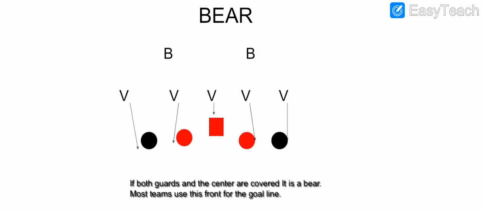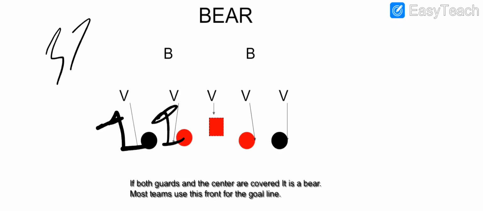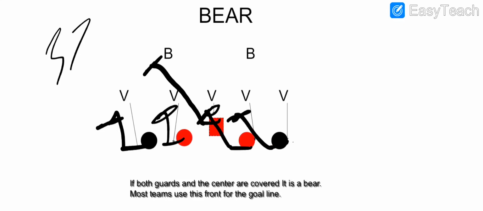especially looking at this bear front here. So we come up and we're running our 37 here on this bear front. Left tackle, outside breast to armpit. Left guard, outside breast to armpit. All right, center has got to go and get this play side backer, as this guard has got to get under that nose, and this right tackle has got to get underneath of that defensive tackle. So when you're running that 37.